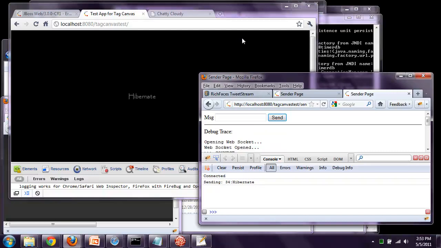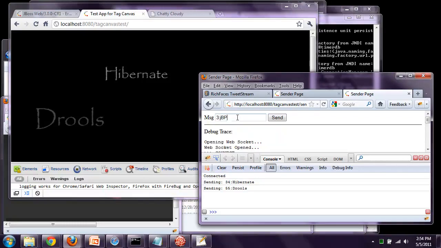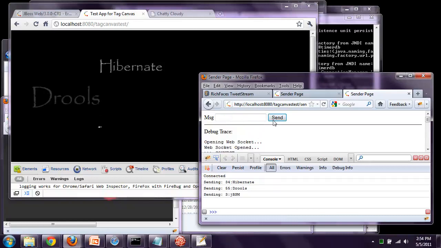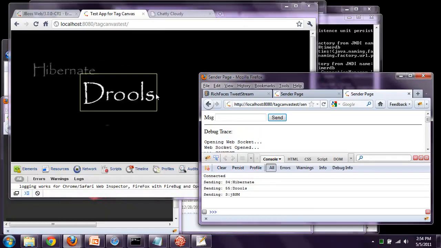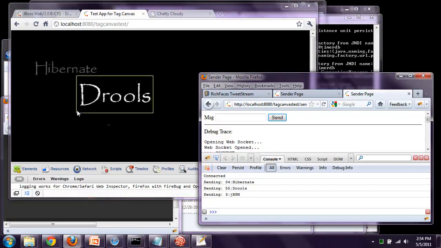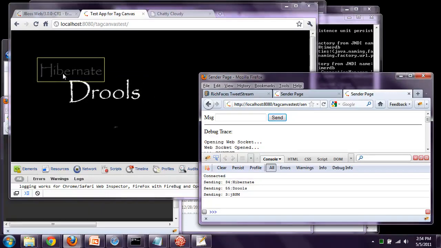So hibernate appears on the left-hand side there. If I do a 55 joules, the number represents how big to make that thing. If I do a 3 JBPM, the idea is it's the score. See that tiny little thing there? And the cool thing is, check this guy out. Fully animated. This is an HTML5 canvas. I can pause on some. It freezes the canvas. I can click on it and drill down if I wanted to.